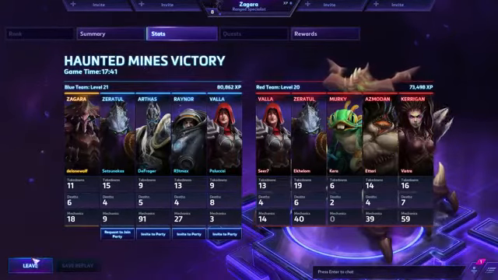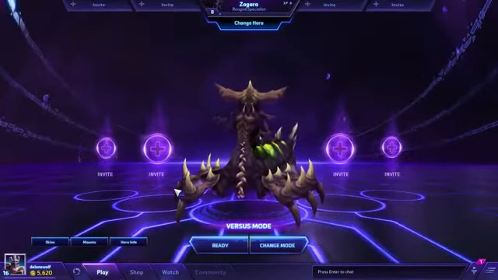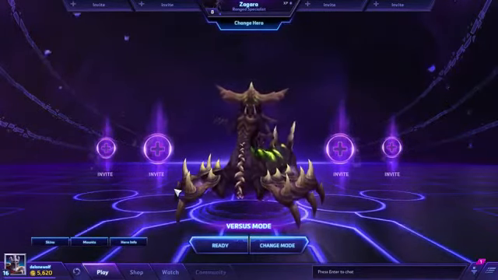6 deaths, though, on my part. A couple of them I don't think I could have done a lot about. But yeah, there you go. Daily quest done. 3 victories in a row. That doesn't happen too often.